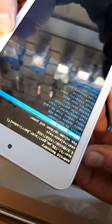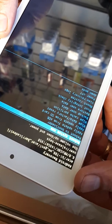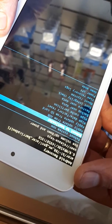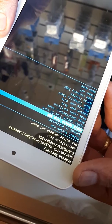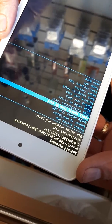Then what you'll get is the Android recovery. You've got reboot system now, reboot to bootloader, apply update from ADB, etc. Use the volume up button to go up the list. Use the volume down button to go down the list.